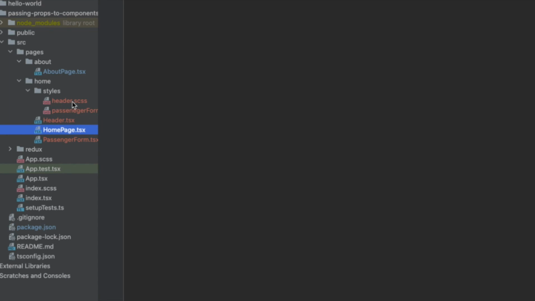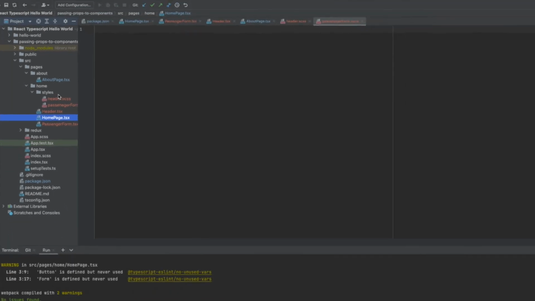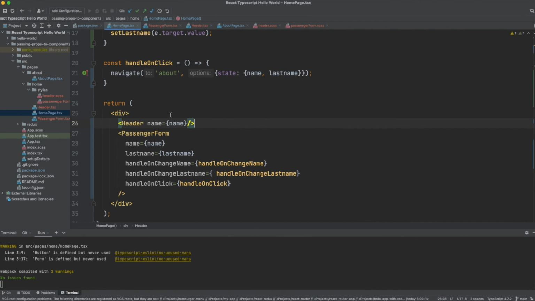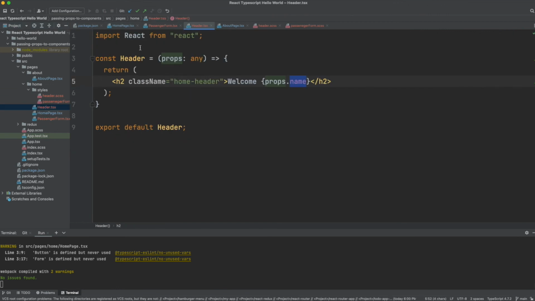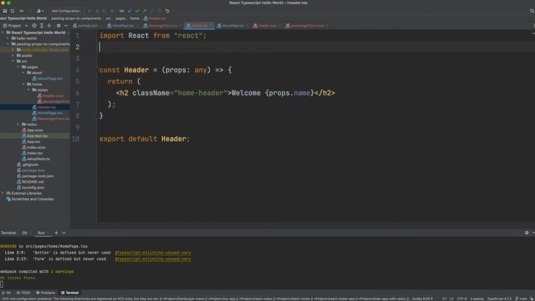And we can add these styles to our application. So don't forget to import them in your components. For example, in the header, I can say import the styles, and what is this file?